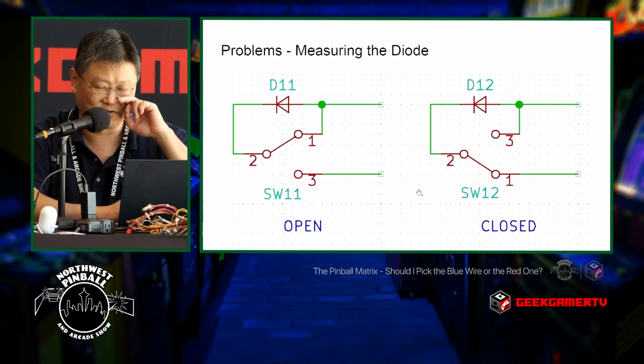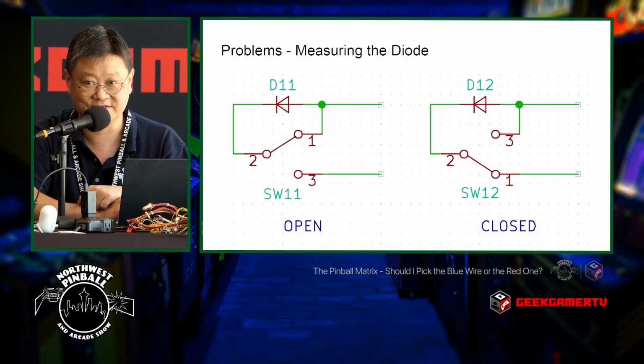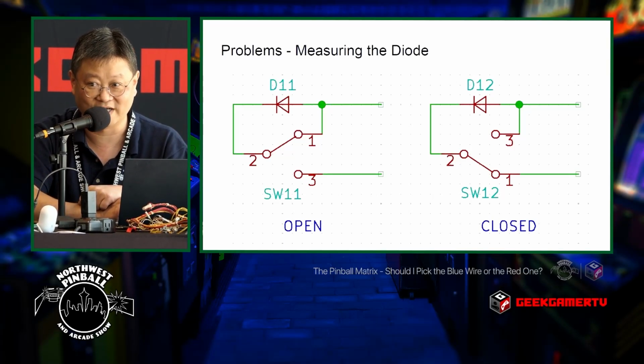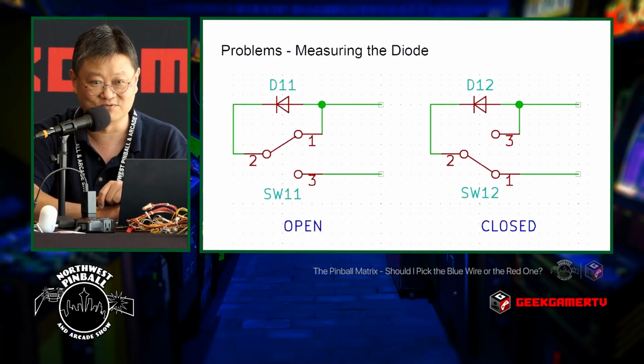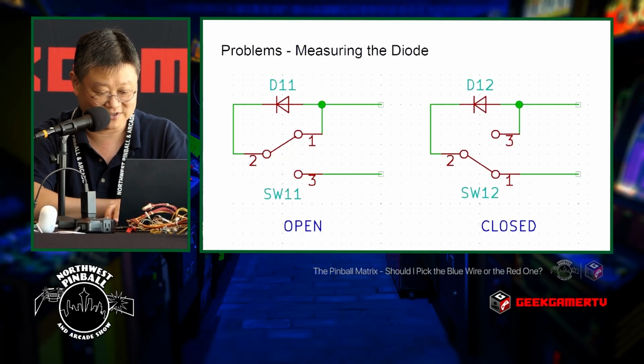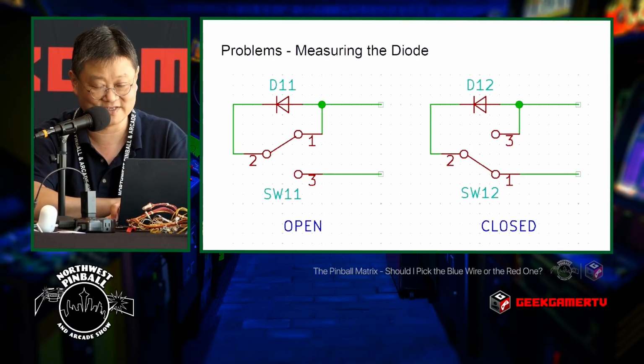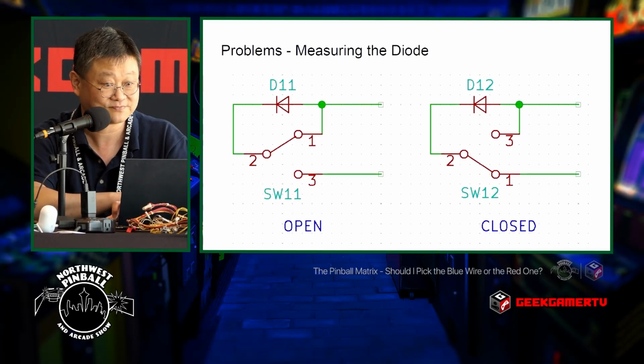It is often rare, though, that you can test a diode in circuit. You cannot test a flipper solenoid diode in circuit, because you will always measure the solenoid winding. And the solenoid winding is always a certain number of ohms that is not an open line, and the multimeter will report that the diode is continuous. So it's not always the case, but this is one where you can, if you know how it works.